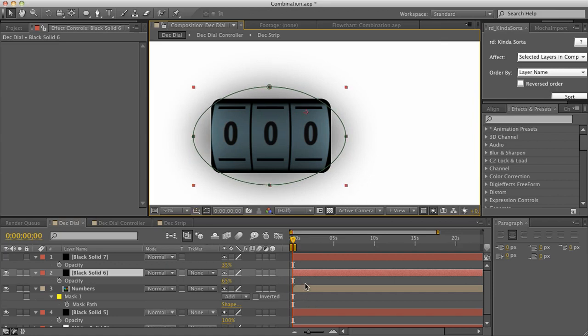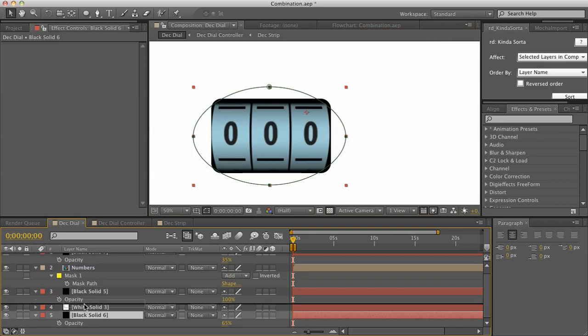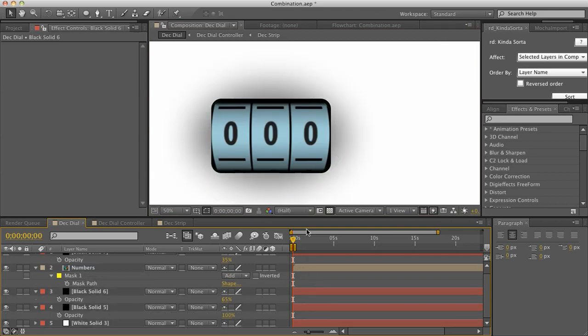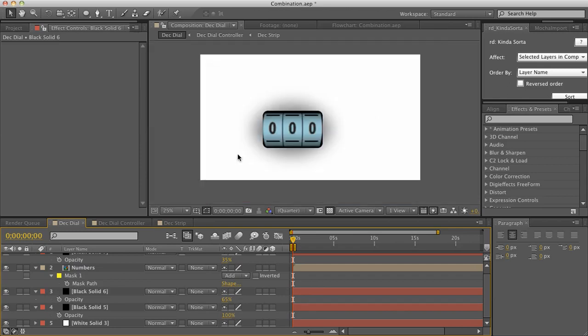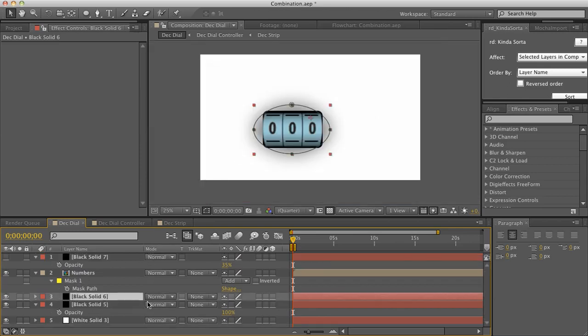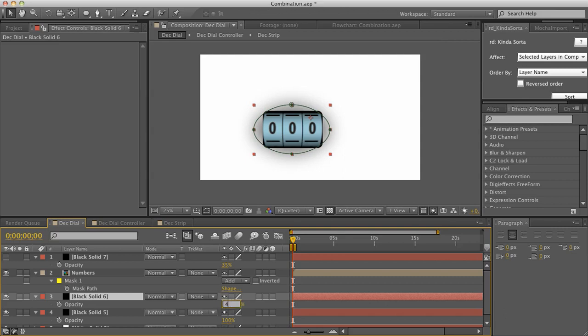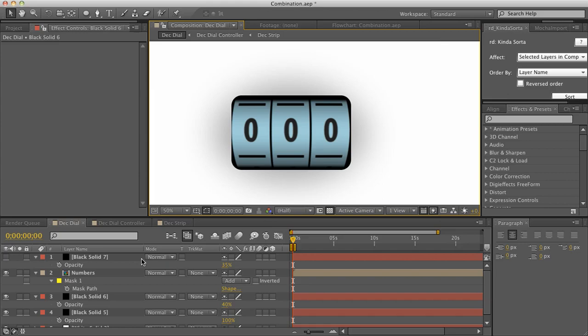You're going to notice a big difference in your output if you start to pay attention to these little details. It's just going to add that extra little bit of shadow, and we can even knock it down just a bit more. I'll make it maybe 40. All right. Well, that's it.